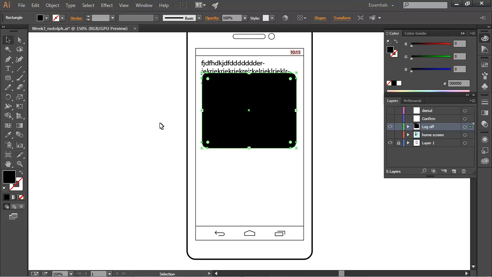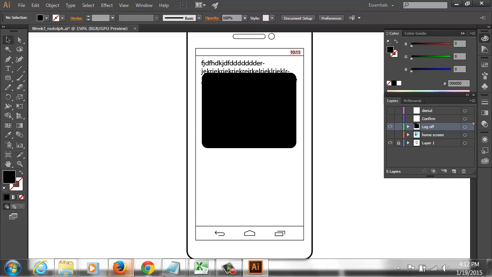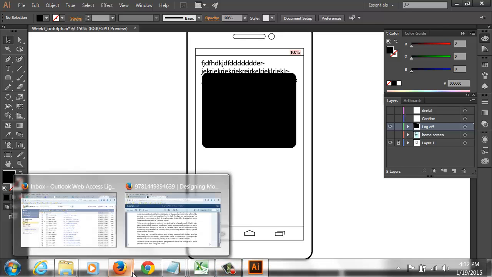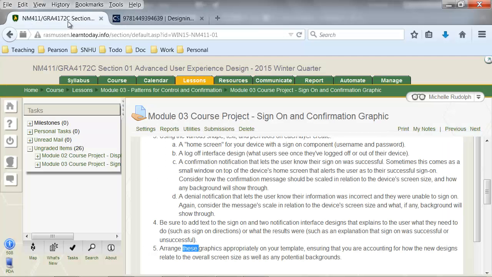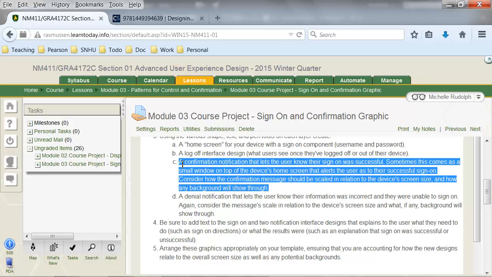And then I could have some text here that would be an exit guard saying, are you sure you want to log off? That's a possibility. And then what you can do is have another pop-up on the home page, or you can just redirect them to the home page and somehow let them know that they've been successfully logged off.